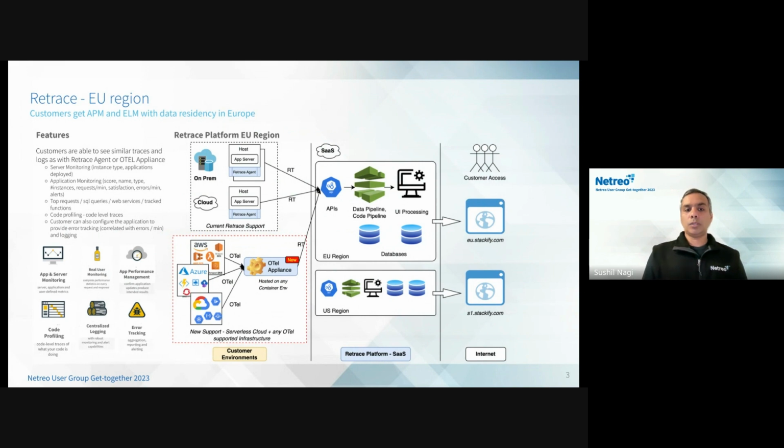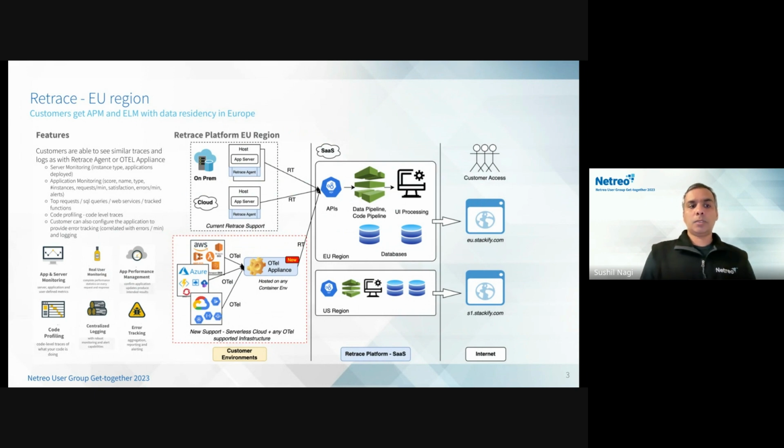Now, when we talk about the European regions, from a functionality and features point of view, it is the same functionality that you currently use as part of our Retrace capability with regard to monitoring of your applications or servers, or being able to have your application performance monitoring, or doing code profiling, or having your ingestions of your log in a filtered manner, and being able to explore and reflect upon them, and tracking all the errors that occur. And within that, being able to have your systems being monitored, your issues being identified, triaged, and sorted out.